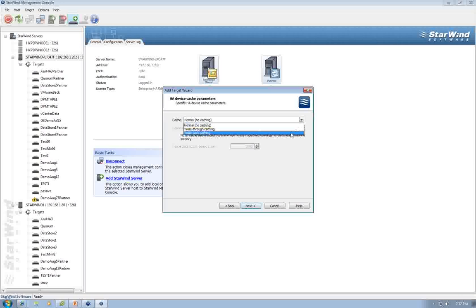And then I want to set the caching option. Now, again, you've got a couple of different options here, and this is really where we allow you to set caching on a target-by-target scenario. So you're going to be able to pinpoint or direct resources at those targets that need the most.